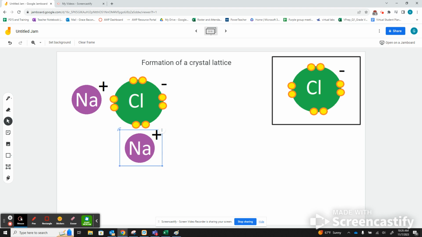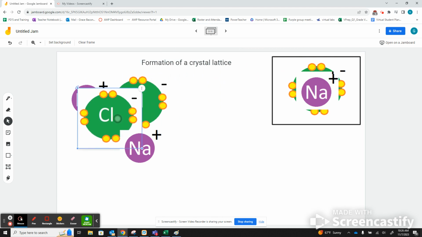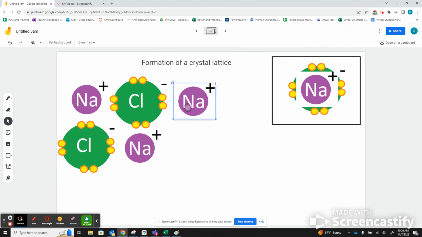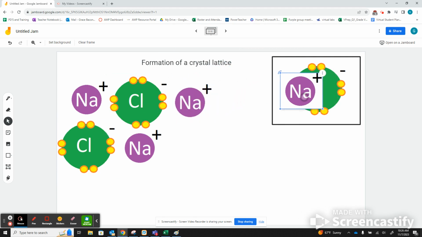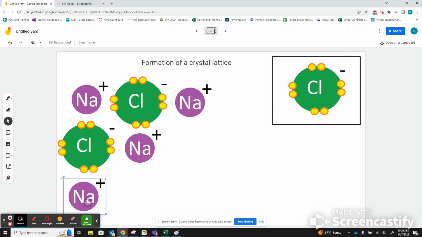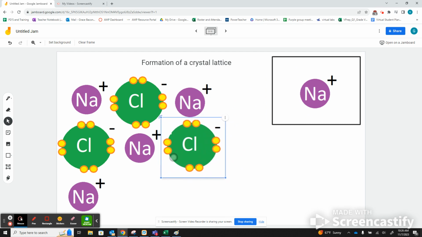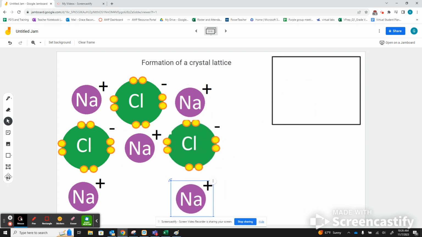But now we have an excess of positive charge that needs to be balanced out. And so this other chloride ion is now attracted to both of those positives. And then similarly, now I've got this positive attracted to this negative, and then this positive can be attracted to this negative, and now I have this excess positive buildup, so this negative is attracted to these positives, and so on.